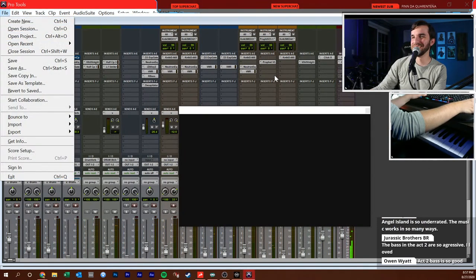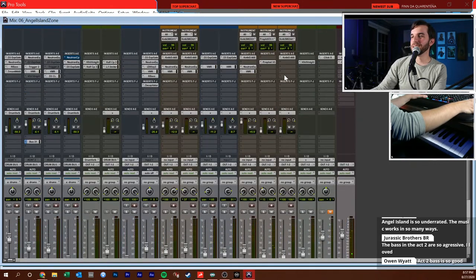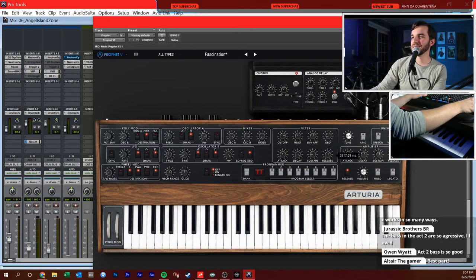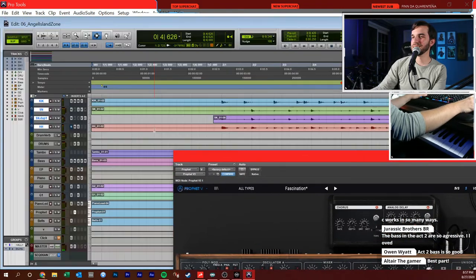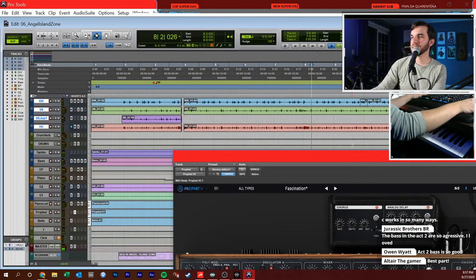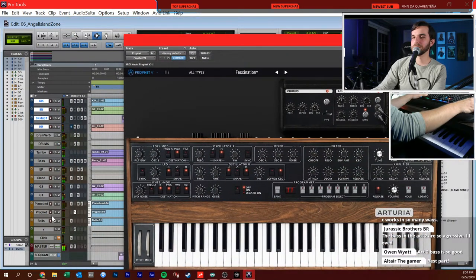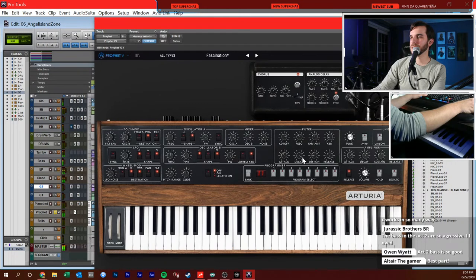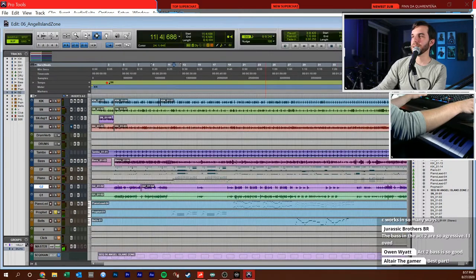Second, folks. Arturia makes this version of the Prophet that I use, and for some reason it doesn't load properly sometimes. I'm just going to turn that down for now.